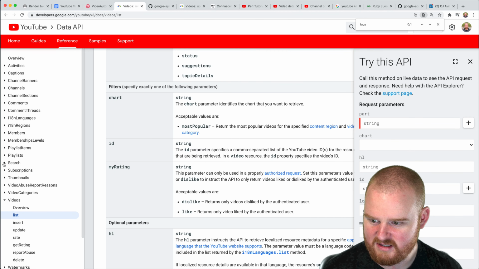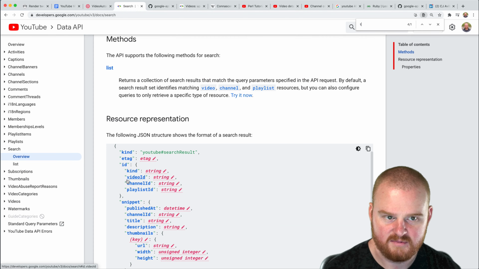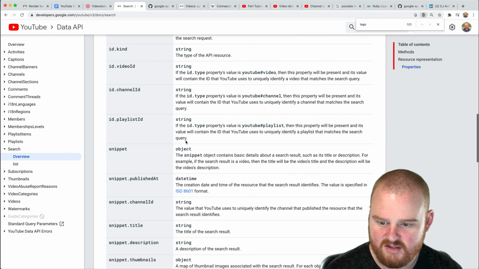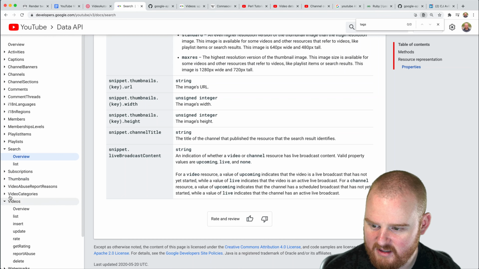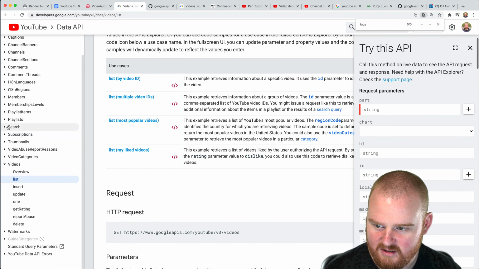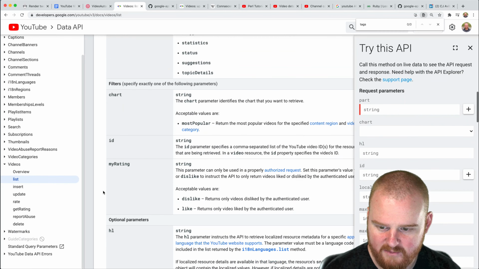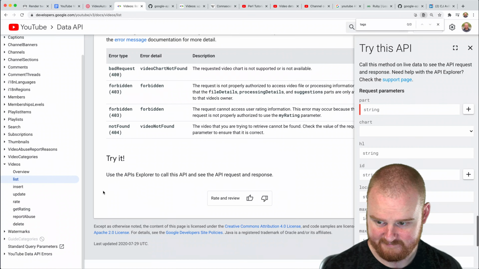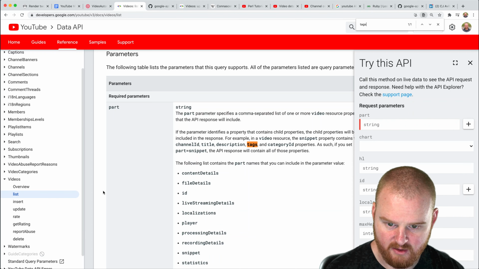We probably have to fetch the video to get it. Oh, darn. All right, let's see. Search list, or no, search overview. Tags. Oh, shoot. Okay, so a snippet does not have tags. That is unfortunate, because that means that we will need not only to fetch the videos from the search endpoint, we will also need to fetch the videos from the video endpoint just to get the tags, I think. Yeah. Darn.